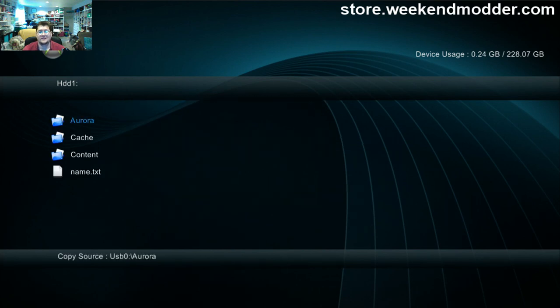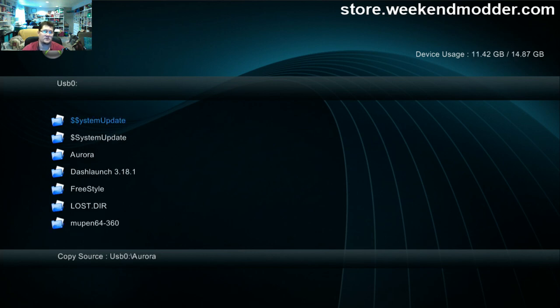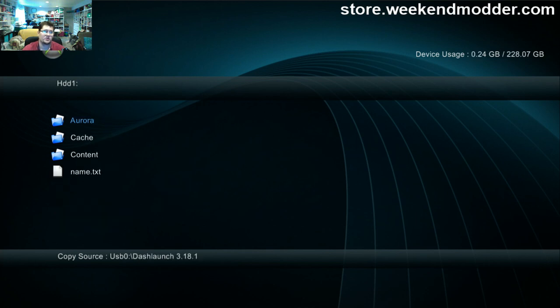Now I'm going to press left on the D-pad to go back to the USB. I'm going to grab dash launch. So again, I press Y, I go up to copy, I press A. I press right on the D-pad to go back to hard drive.